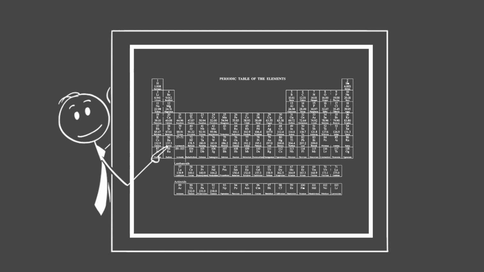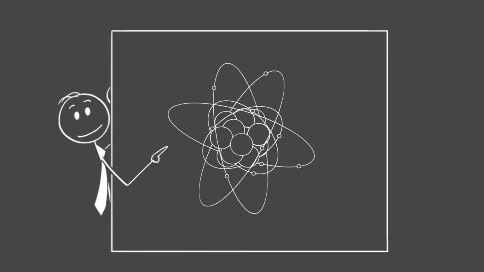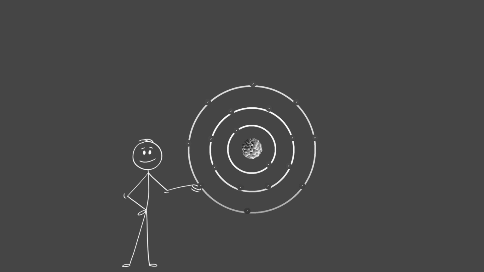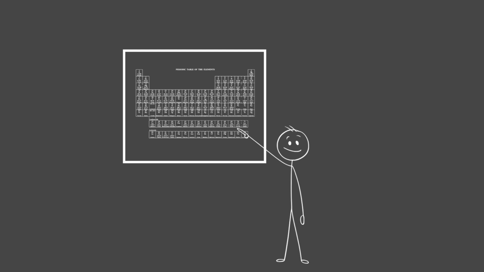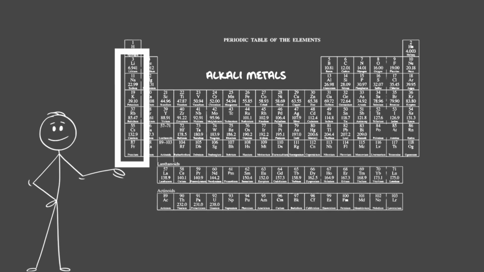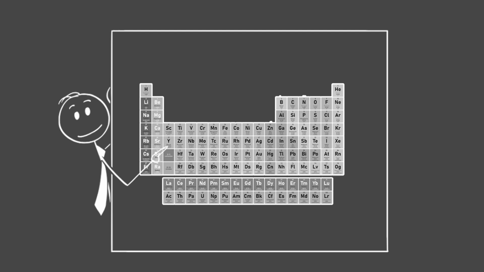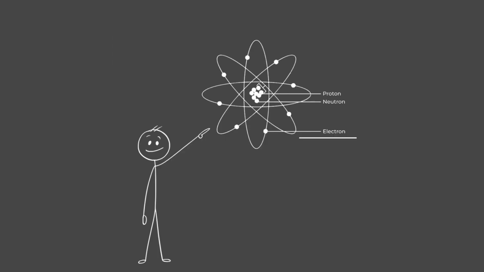The periodic table itself is like the ultimate cheat sheet for understanding all the elements. The rows of the table tell us how many electron shells an atom has, and the columns show us how many valence electrons are in those outer shells. By checking the group number, you can get a pretty good idea of how an element will behave in a reaction. For example, alkali metals all have 1 electron in their outer shell, which makes them highly reactive, sometimes explosively so. Moving down the table, elements get heavier, gaining more protons, electrons, and neutrons, and they become more reactive as well.